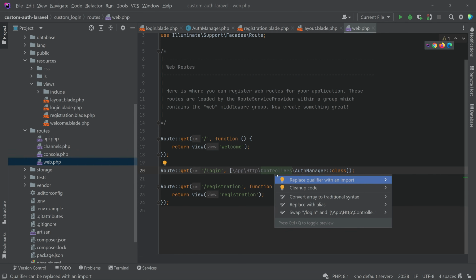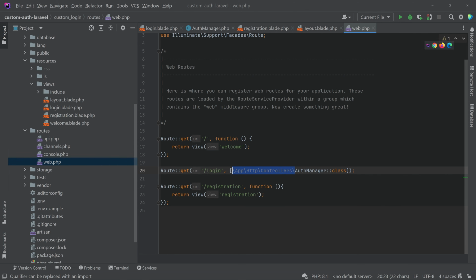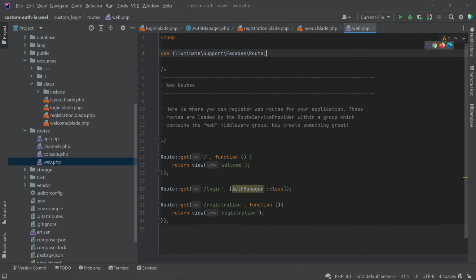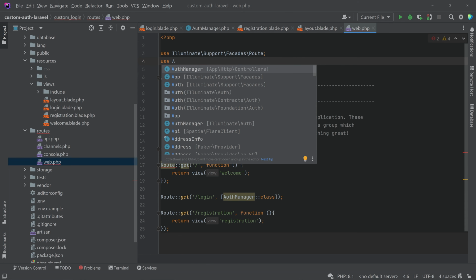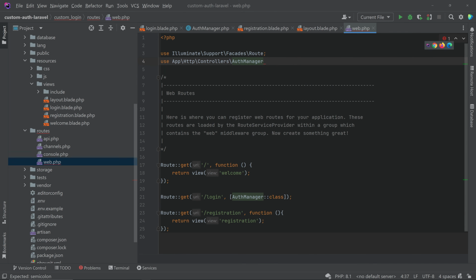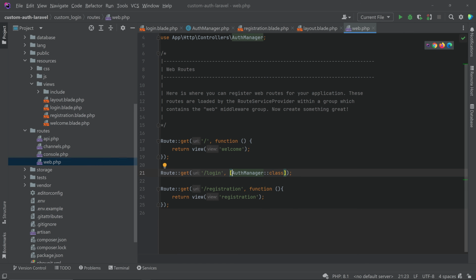This is a shortcut inside PhpStorm. You can simply remove it from here, and add this, like use AuthManager. You can see the suggestion. You simply add it like this. If you are using PhpStorm, you can simply type alt enter and that will add it there. So it is actually easy to use PhpStorm. I don't know how the suggestions work inside VS Code.